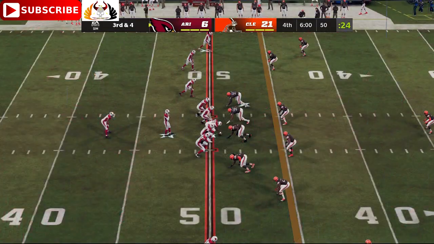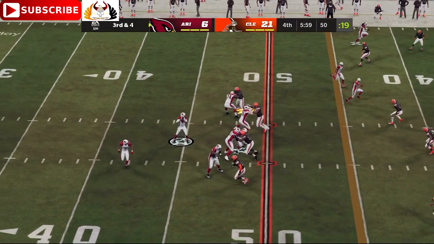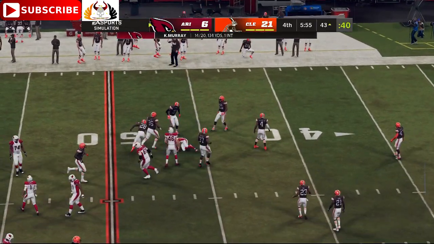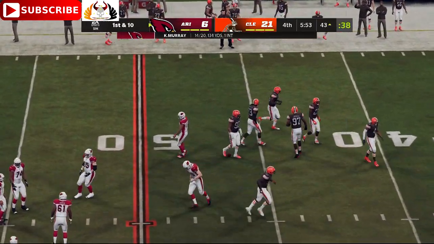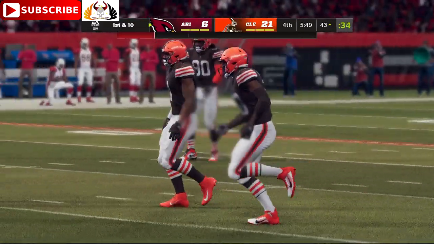The Cardinals on 3rd down. 2 for 5 to this point. This is 3rd and 4. Here's Murray from midfield. And able to find Kirk complete. And he is going to have a Cardinals 1st down. They needed 5 there on 3rd down. He winds up getting 7.